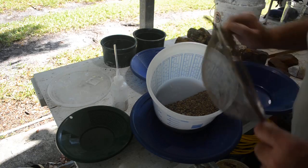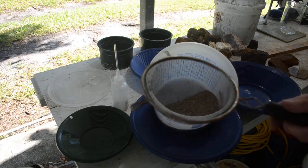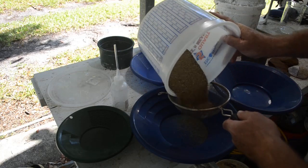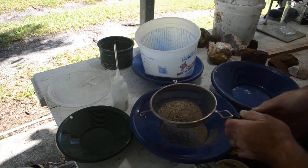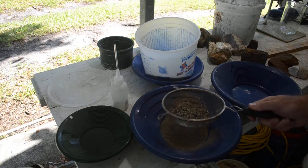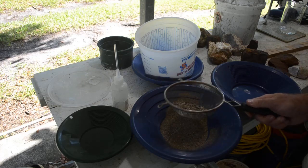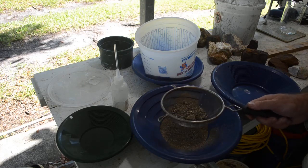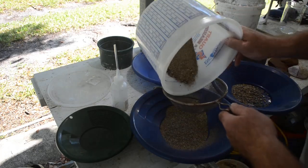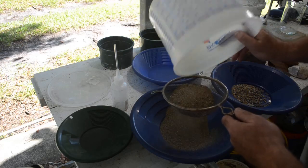So I got a couple of sieves here, and I'm just going to start out with this coarse kitchen sieve. I don't even know what mesh this is. It doesn't really matter. It's just going to screen the big rocks and stuff out. That's really all I want to do, is get the big rocks out and let everything else go through. And we'll look through this just to make sure we're not throwing away a picker or a nugget. I think it's, like I said, really unlikely. Because all that gold I was finding out there was pretty small.